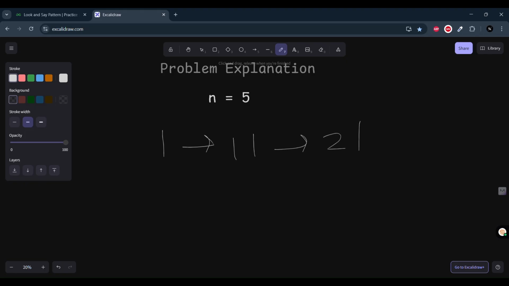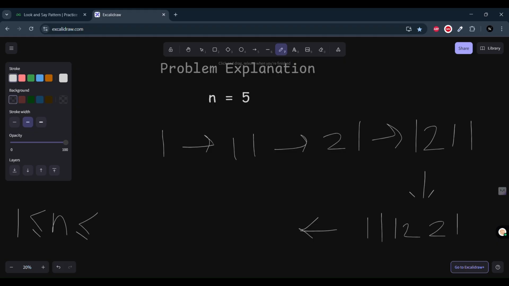Now here 1 time 2 appears and 1 time 1 appears. Now here 1 time 1 appears, 1 time 2 appears and 2 times 1 appear. So this goes on like this, and n will be greater than or equal to 1 and less than or equal to 30.